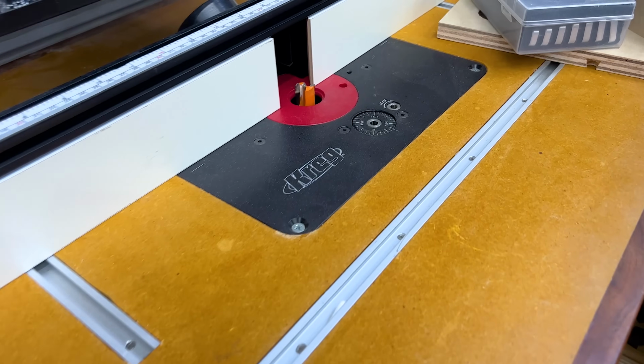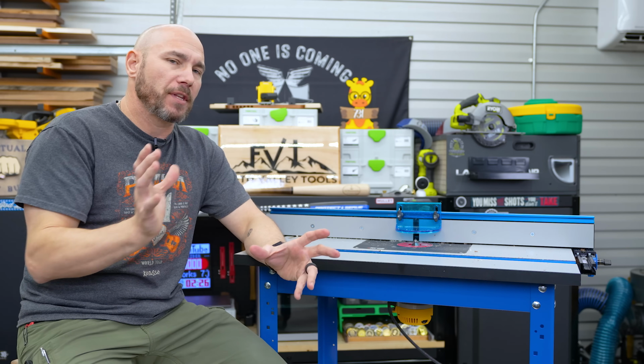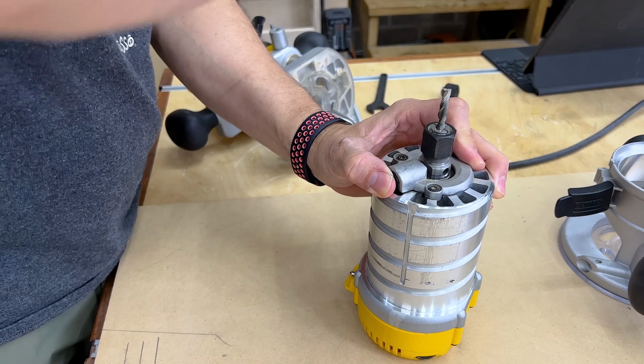I'm spoiled because I have the Craig Precision Router Lift in my router table, so I can change bits from on top. That's one thing to keep in mind. You'll have to drop the router out to change the bits. It's not a big deal.